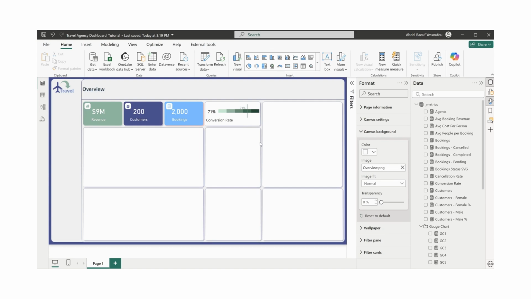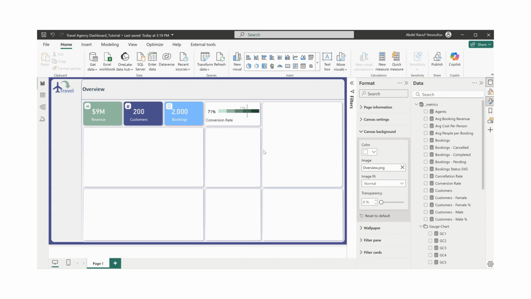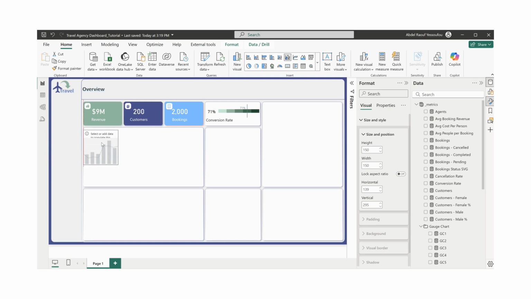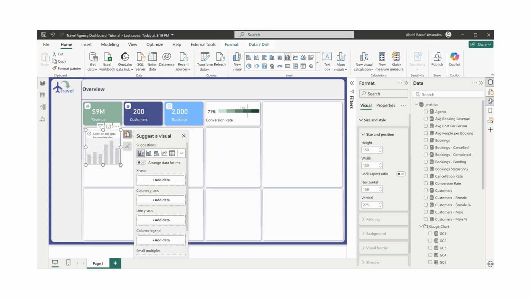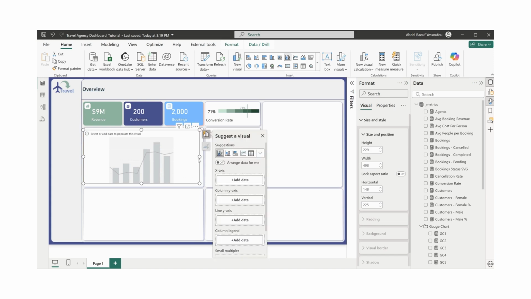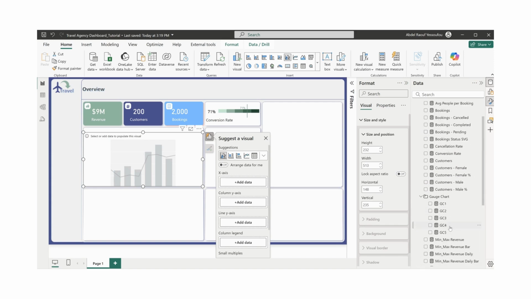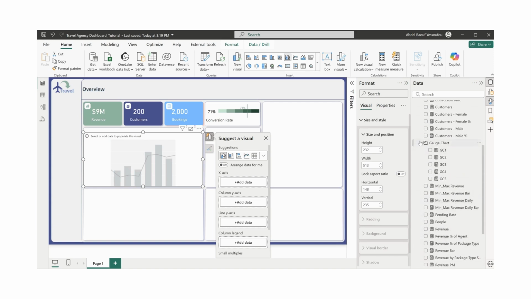Now the next one we need to do is to work on the revenue trend. Okay, so what do I need? I need a line and clustered column chart. So I'll bring it down here. This is going to be here. Okay, so I'll do the day one first. So first of all, I'll select revenue. We are done with the gauge chart.